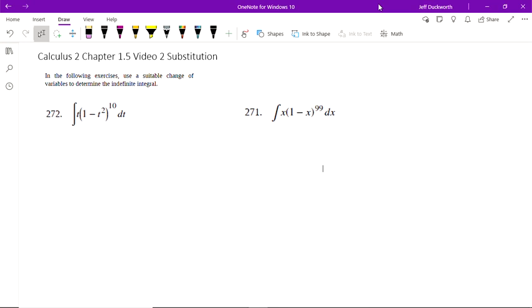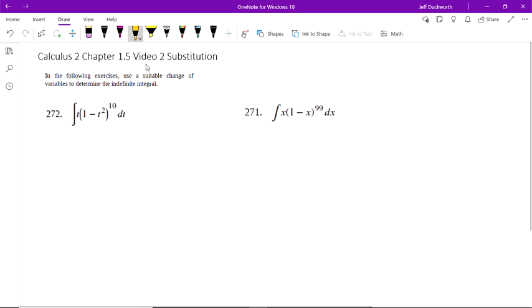All right, I've skipped ahead a little bit in the homework, and I've gone to the next general section where they give you an integral to try to integrate, and you have to figure out what the substitution is. I'm going to do 272 first because this will be more of a straightforward question, something you won't have to do a lot of extra things for. 271, we'll have to do something a little special for that, but once you see it, it should make sense.